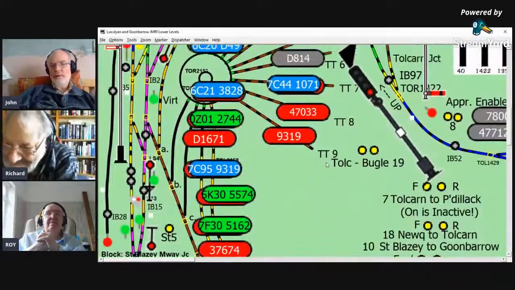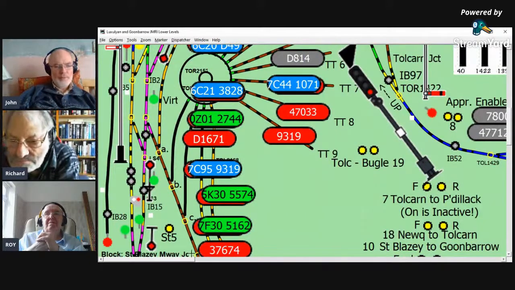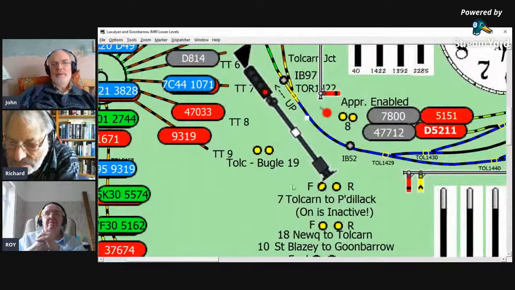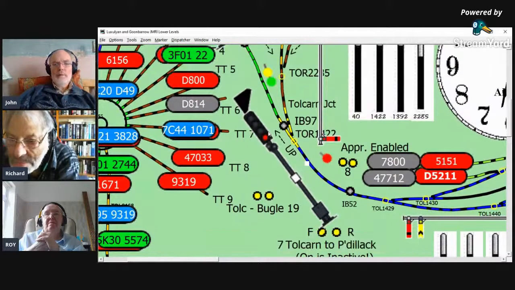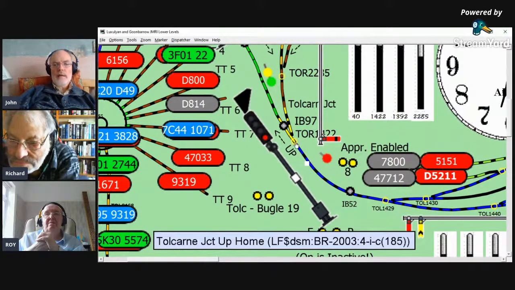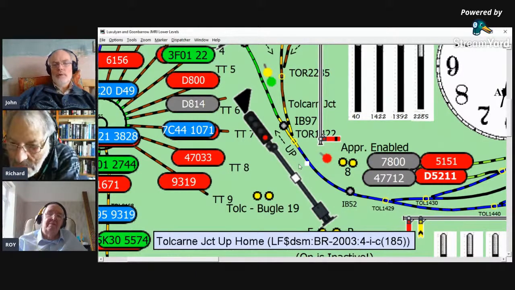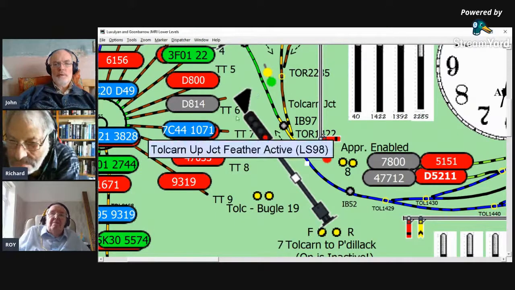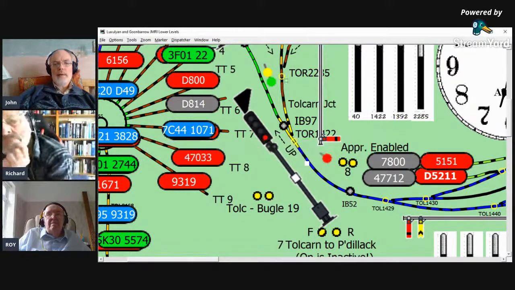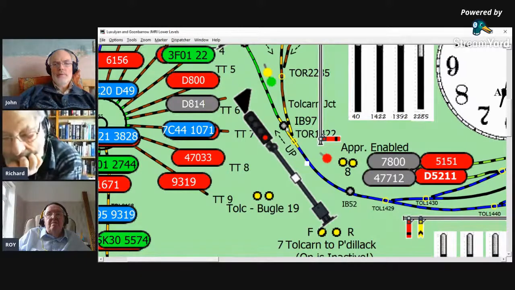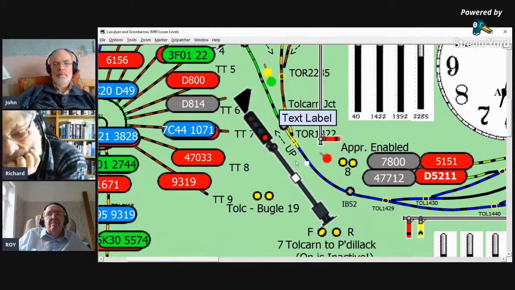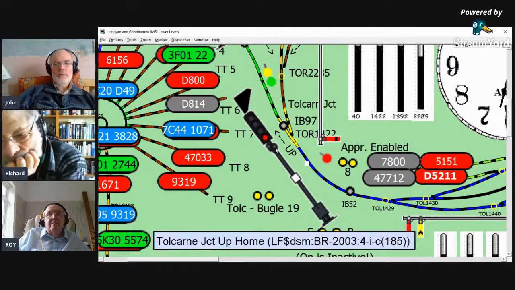But yes, look at this one here, for example, on a slope, just because the track goes around the corner. This signal here is looking at this junction. It's actually located just before the junction on this block boundary. It's got this feather on top, so we want the feather to be active if that route is selected. Obviously, if it's going straight on, then we don't want the feather activated. Also, it's got a shunting signal, so you can do more complicated things. BR 2003 is the signal system in there.